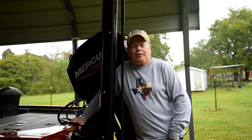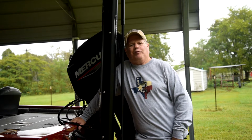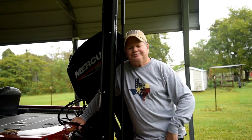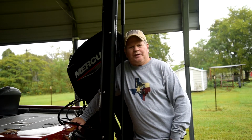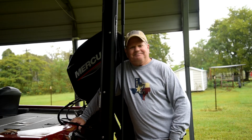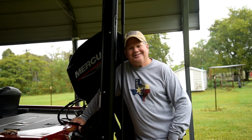Came with an aluminum prop. Just couldn't take the legs out here. I was fishing out at Lake Fork. It's a forest down there under the water. So many hazards. Prop hit one of them stumps and just broke it. So I'm replacing it with a stainless steel prop. So hey, if you want to see me do it, come with me.